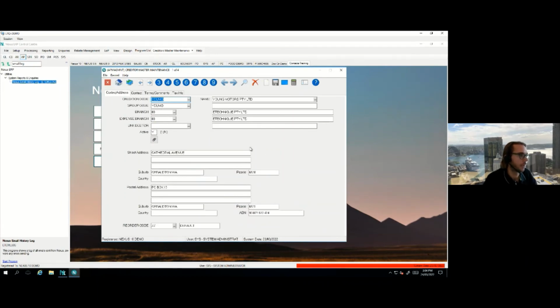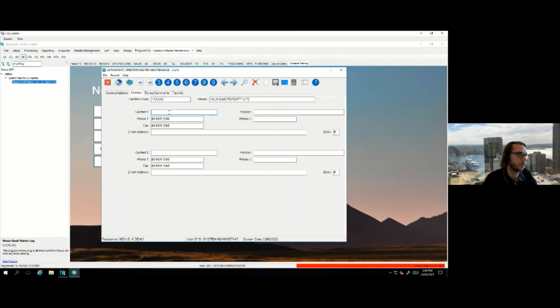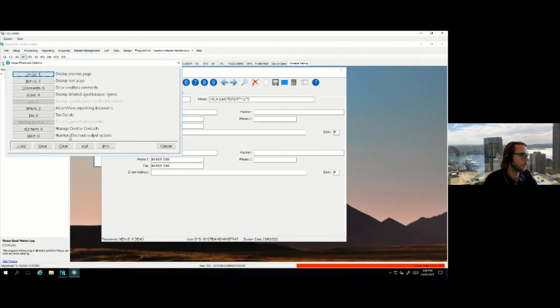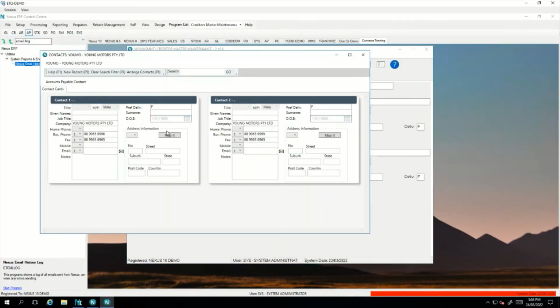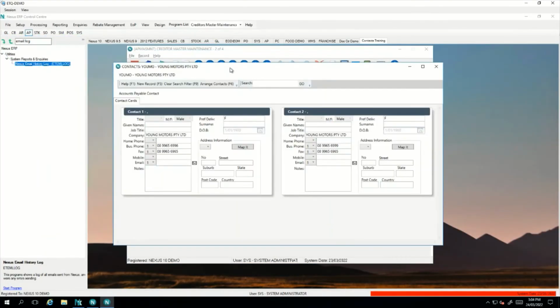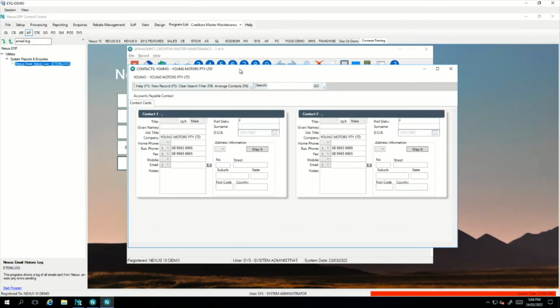Okay, so in the Creditors Master maintenance, the contacts information is on screen 2, and we may or may not have some data populated in there, but we can do the same thing. Going to F2 and maintaining the contacts, we get the same screen here. The same thing applies. They are synced to contacts 1 and 2, especially the email 1, phone number 1 and 2, and the fax number.